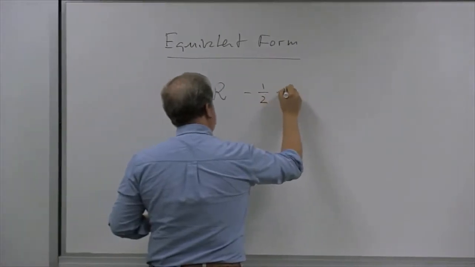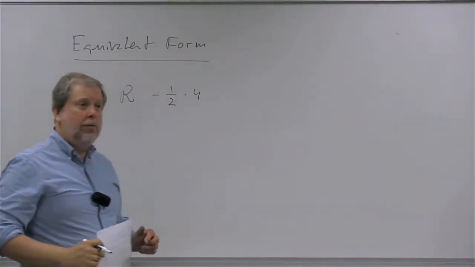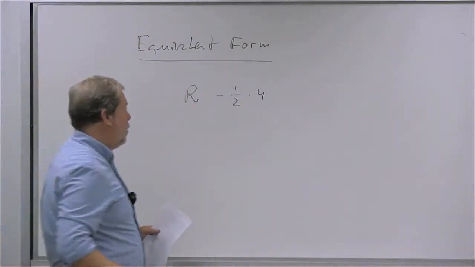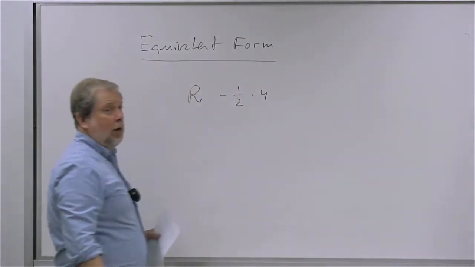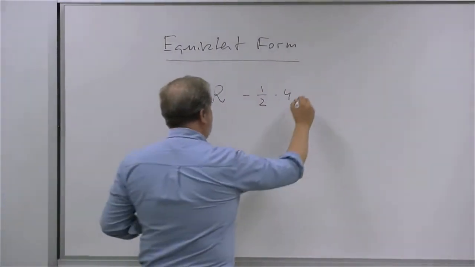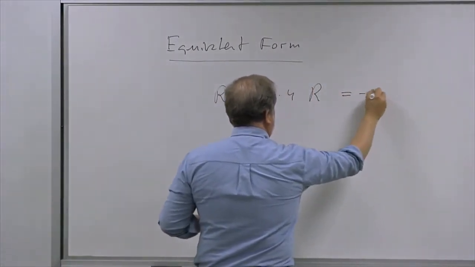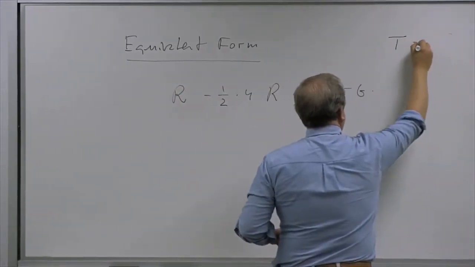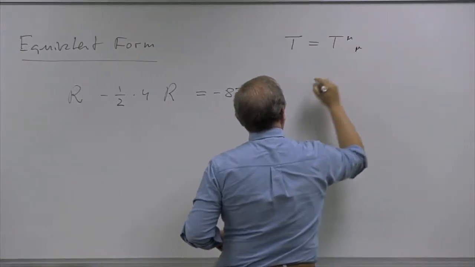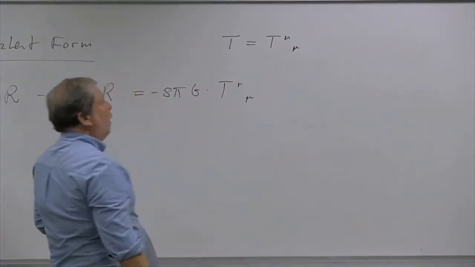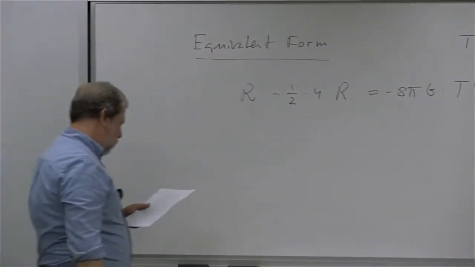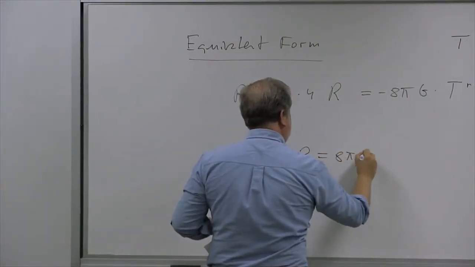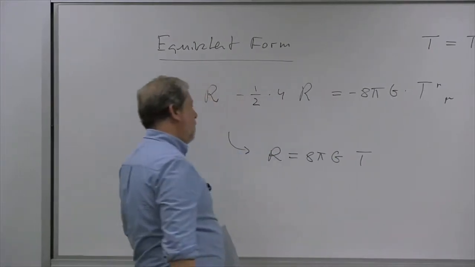And so -1/2 times the trace of g mu nu, because it's like an identity matrix except it has a minus sign, but the trace done the proper way with the g mu nu gives you 4. So that is the trace of g mu nu, and then you get times R again, because that's what appears there. And so this is equal to -8 pi G times the trace of T. So the trace of T we can write it like this, or we can write it like that. It's the same thing. And so we have that R is equal to 8 pi G times the trace of the energy momentum tensor.